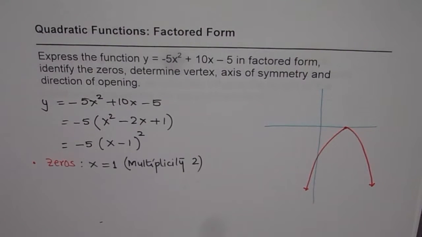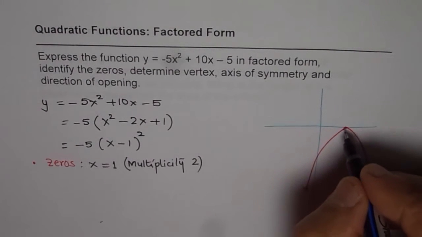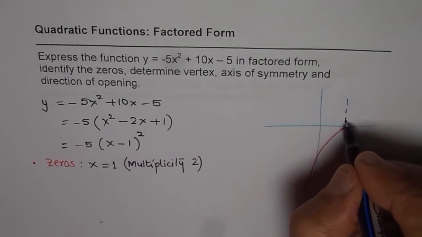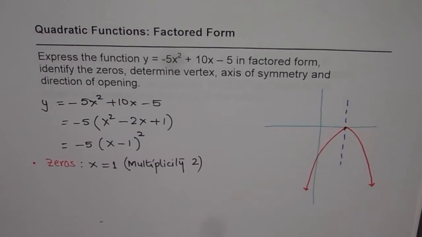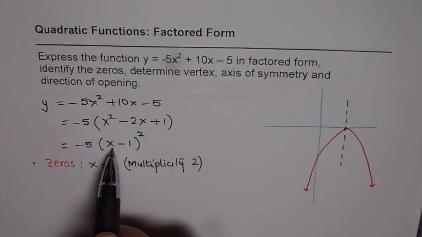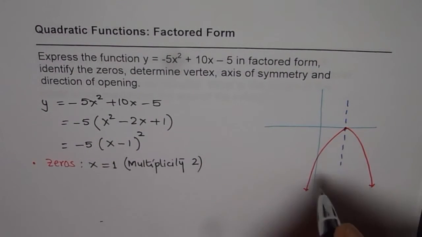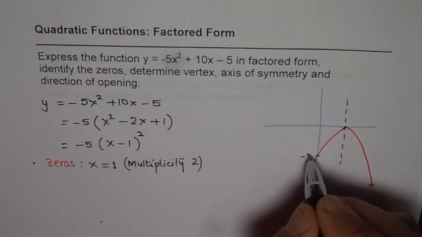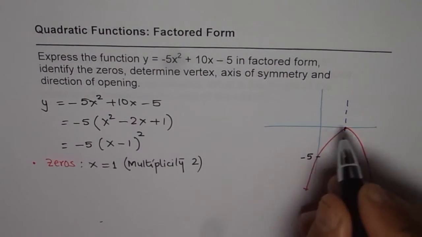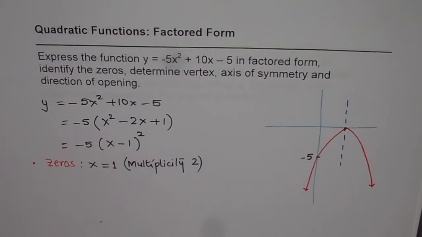And from the characteristics, actually speaking, we know that the axis of symmetry is at the vertex itself. And also, if I substitute x equals 0, I get the y-intercept, which will be minus 5 times 1. So my y-intercept is minus 5 here. So that is the kind of parabola I have. From here we can give all the characteristics, right?